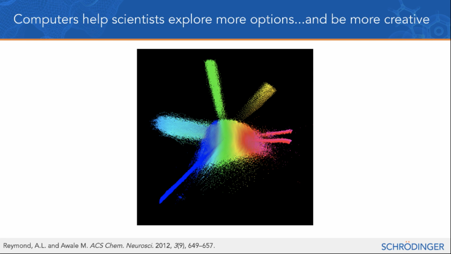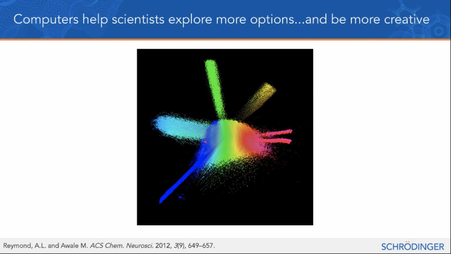Now, we clearly can't make all of these 10 to the 63 molecules and test them, so what's something else we can do? Well, computers are really, really good at performing complex calculations over and over again very quickly. So this is a picture here of about 19 million of those possible 10 to the 63 molecules. Each dot here represents a molecule. The closer these dots are, the more similar we would consider these molecules to be, and the further away these dots are, the more different they will be.